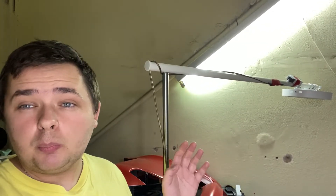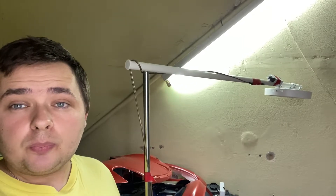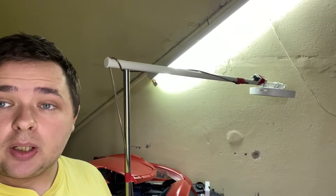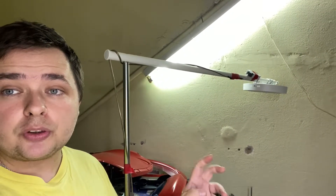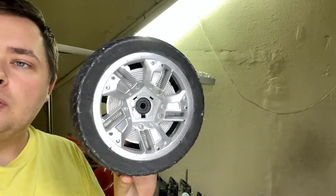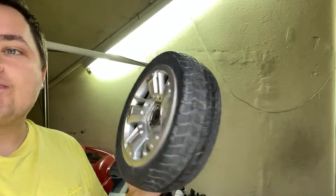Most of the parts on this one will be custom, and probably most of them — if not all — will be 3D printed. I wanted to do something special with the wheels. The original wheels are still on it. I wanted to design my own wheels and do something like a deep dish, since this is like a Porsche. Here you can see the old wheels — not bad for someone who wants to use them as-is.